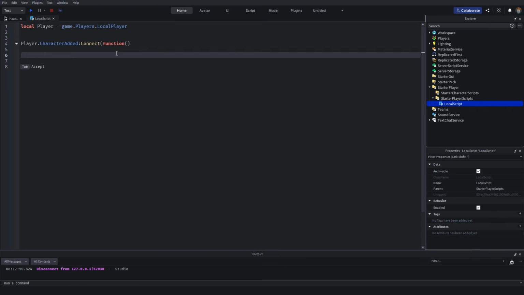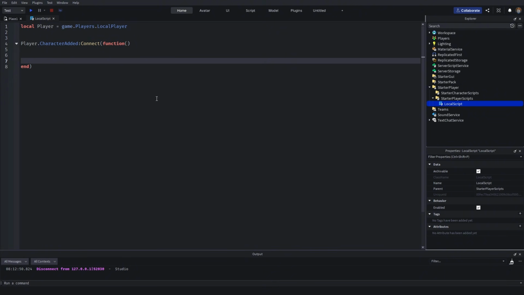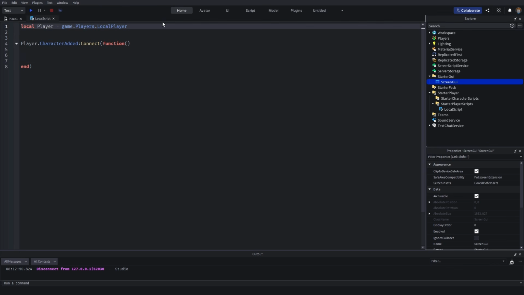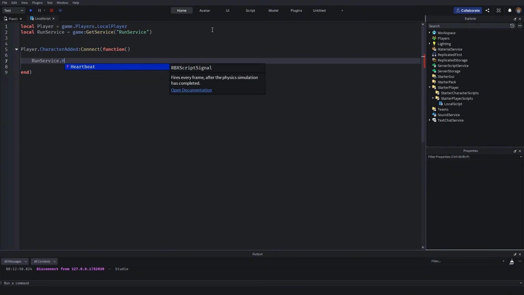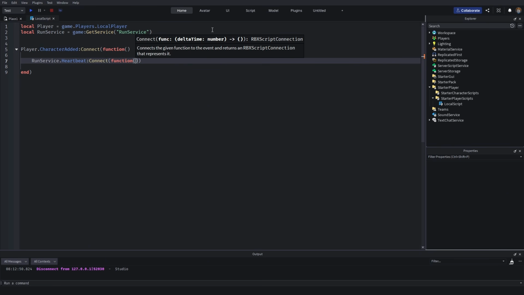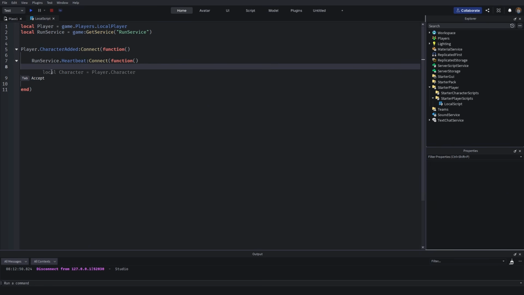So let's say for our complex system, we made another connection to an event. So let's say we had a RunService.Heartbeat. So I'm going to go ahead and get the RunService up here. So I'm just going to say local RunService is equal to game:GetService. And let's say every time a character was added, I wanted to do RunService.Heartbeat:Connect to a function. So if you guys don't know what RunService.Heartbeat is, it basically fires every frame based on the character's frames per second. So it just runs really fast basically.